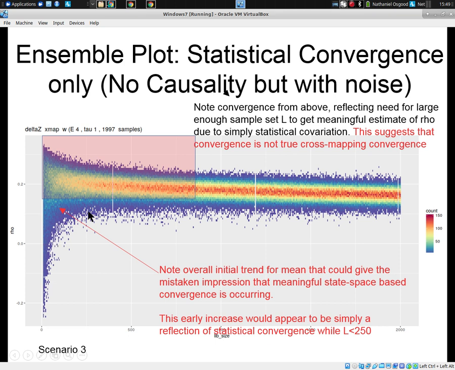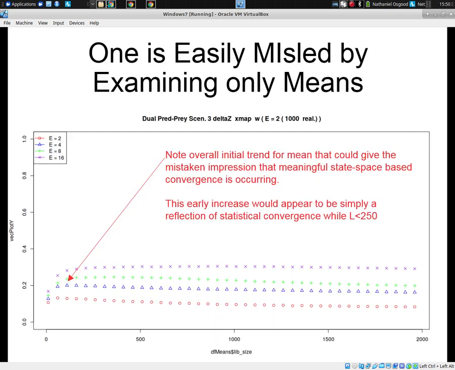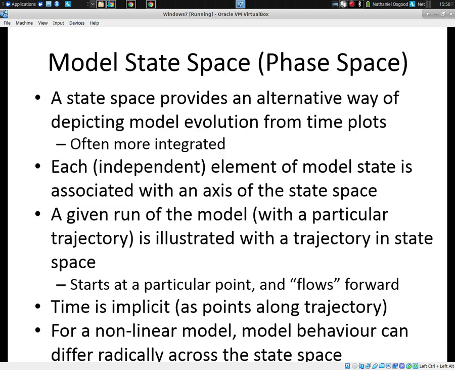You know, there is some sweep up from the bottom, but there's a lot of sweep from the top. This crest, this deceitful crest, suggests that it's not, in fact, causal. And a lot of commentators here use means. These are the means involved. You could see they're kind of misleading because they sweep up, okay? And this is with statistical convergence. You can still get a sweep up at the beginning. So this is CCM.